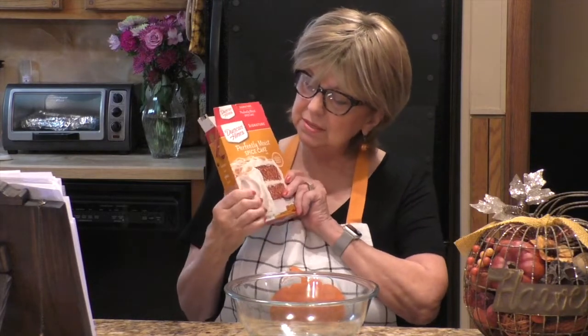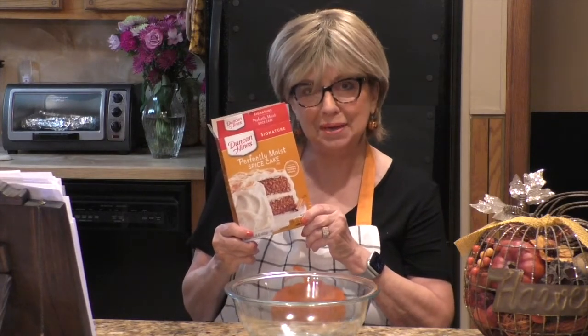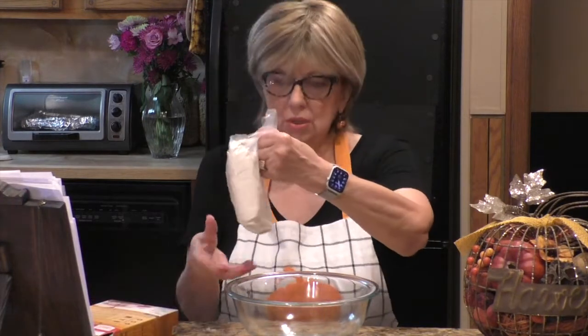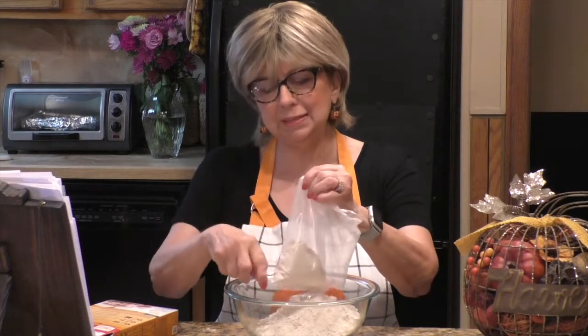So what do you need? Well, the first thing you're going to do is preheat your oven to 350 degrees. I preheated mine. Then you're going to need a bowl. That's easy enough, right? And then this is a hack because it starts off with a cake mix. That's right. I am going to use a spice cake mix, and this is Duncan Hines. This one happens to be perfectly moist spice cake mix. So you're going to take your box of spice cake mix and put it in the bowl. I already opened up the side of it, so let me get it in there. And this is so easy to make and they come out so good.